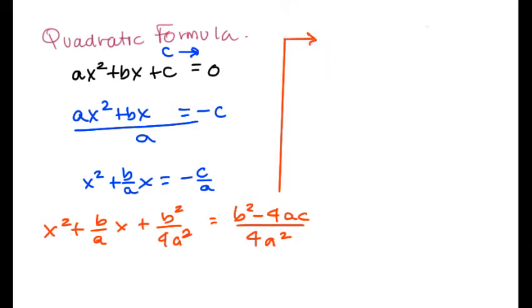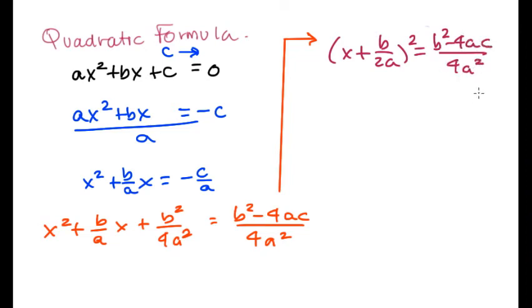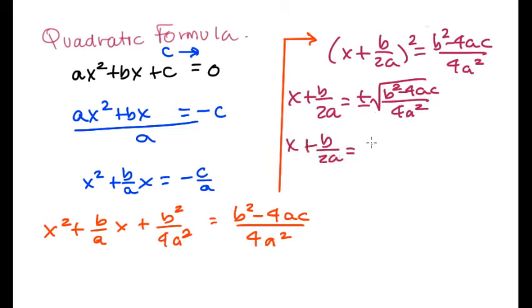So I draw the arrow over there, and I get what? x plus what? Well, b over 2a, right? x plus b over 2a squared is equal to b squared minus 4ac over 4a squared. And now what we're going to do is take the square root of both sides as per usual. That's going to be the plus minus square root of b squared minus 4ac over 4a squared. Alright, so that just becomes x plus b over 2a is equal to plus minus the square root of b squared minus 4ac. This bottom, however, becomes 2a.